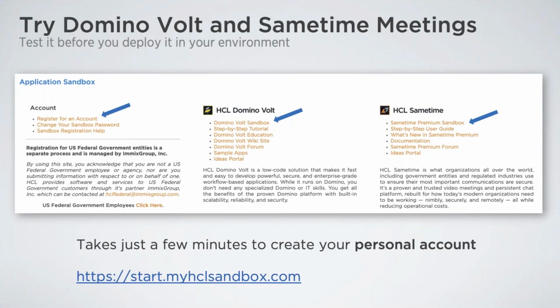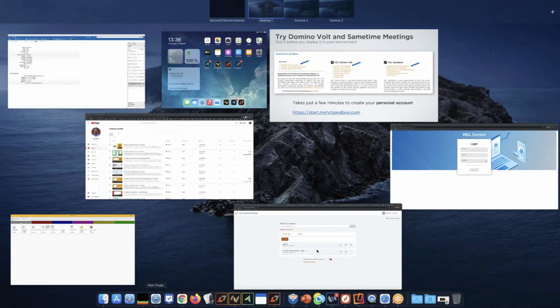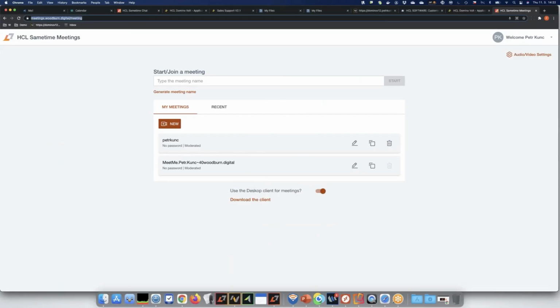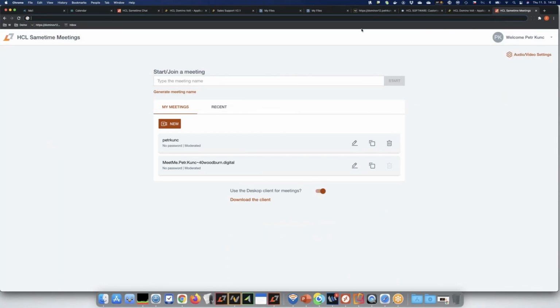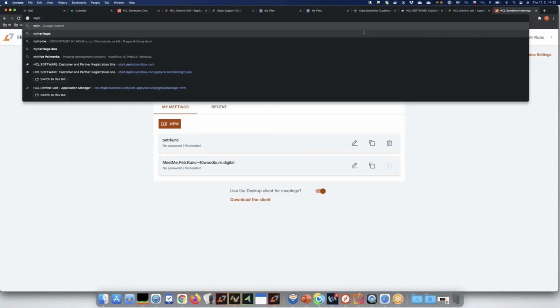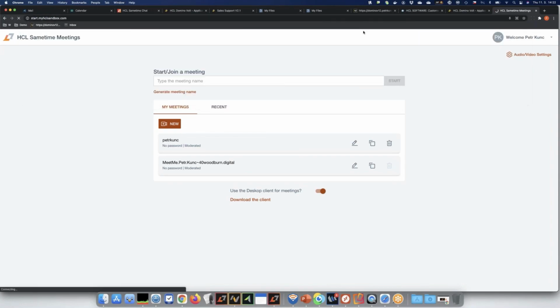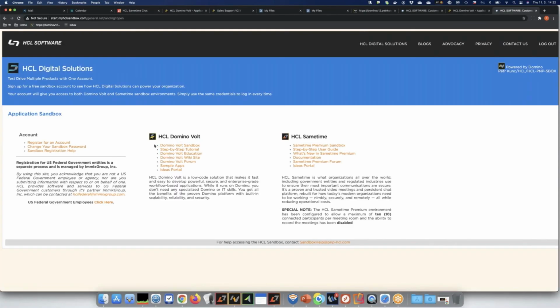This is the slide that I showed you live, the sandbox. The final thing about Domino is that you can test Vault as well as Sametime Premium, without installing Vault or Sametime in your Domino environment.